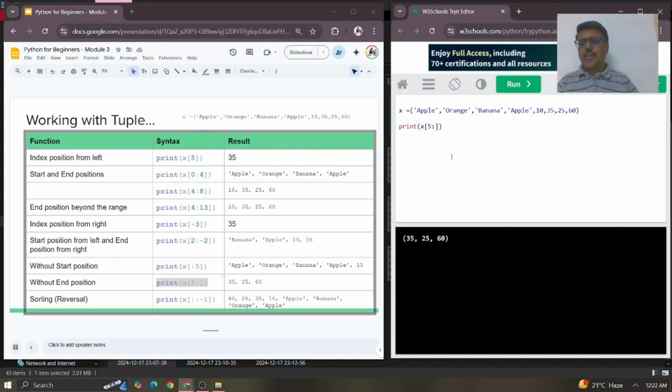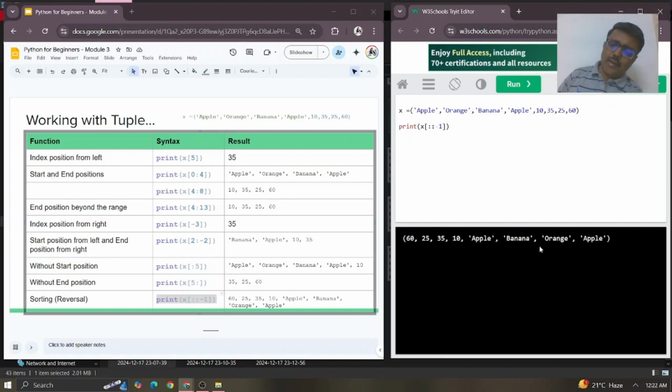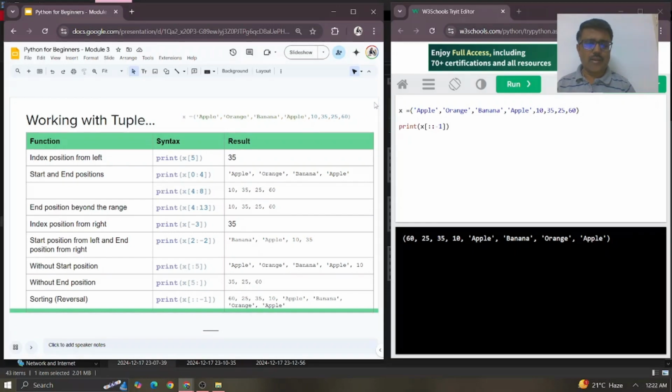Alright. So we have seen even the sorting reversal also. You can just see it here. Okay, just let me show that. Right, all items will be shown in reverse order. Okay. So now if you look at it, both list and tuple, till now whatever we have done, both are one and the same. So you will not find any major difference. Okay. Now the next one is the key thing where the differences happen. Okay. So let's quickly understand that now.